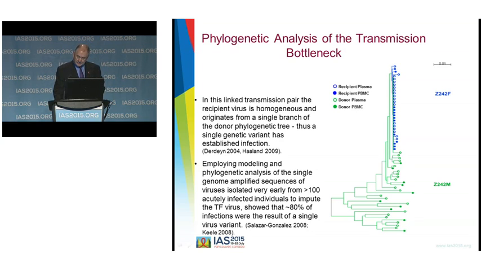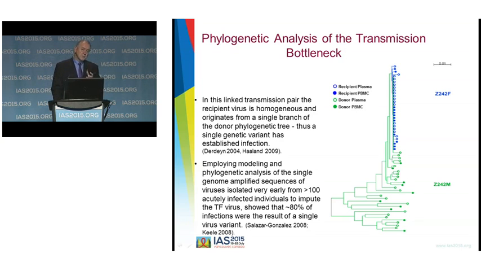And you can see that the donor viruses, or the transmitting partner's population of viruses, is quite diverse genetically. In contrast, shown in blue, are the viruses from the newly infected recipient, or the acutely infected individual. This is about 20 days after infection, and you can see that the viruses have virtually no horizontal distance and in fact are homogeneous. It's a clonal population of viruses derived from a single branch of the phylogenetic tree, indicating a single genetic variant was transmitted.